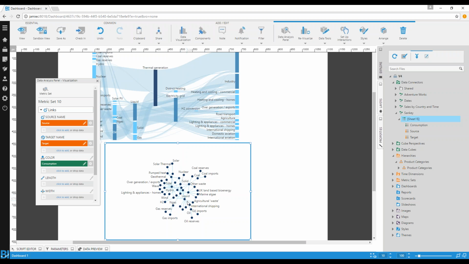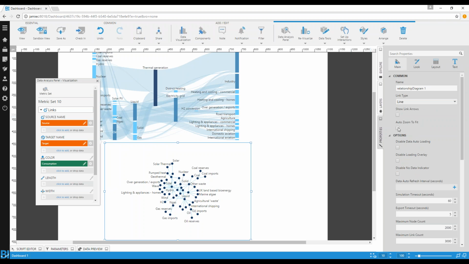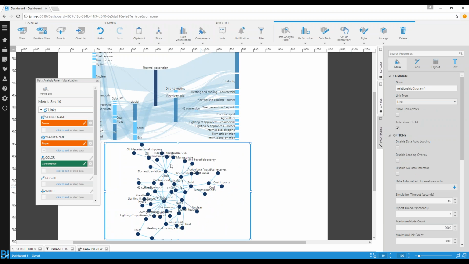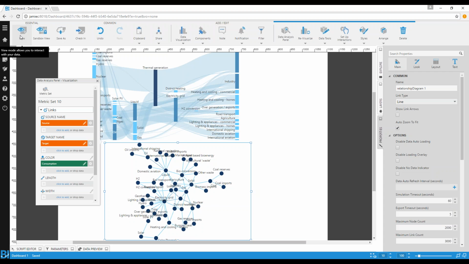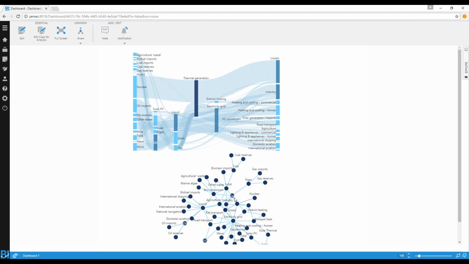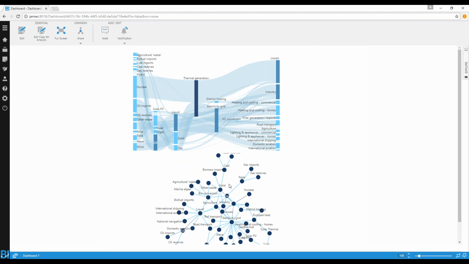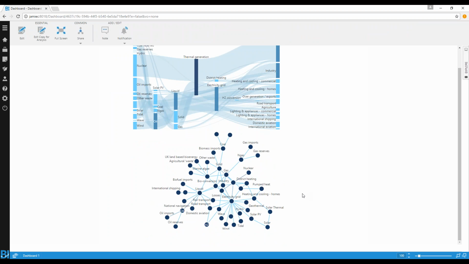So a couple of new things about this diagram in version 4, and it's similar to the Sankey diagram. There is an option to automatically zoom the diagram in or out to fit the space of the diagram. You can move the nodes around because this type of diagram is actually designed to be automatically produced based on your data. The data can be changing.